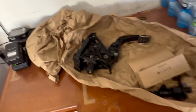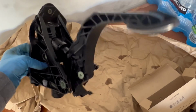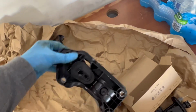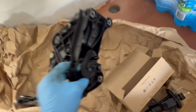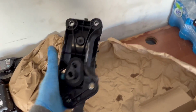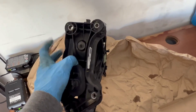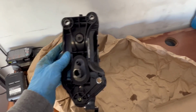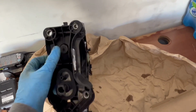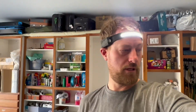Also, the clutch pedal assembly on the Mark 6 and every previous generation of GTI, Golf R, anything like that, instead of having one nut on the bottom like the Mark 7 does, it has two on the bottom and one on the top. So the Mark 7 has one on the bottom and two on the top, two nuts that you have to take off. The Mark 6s and everything else has two on the bottom and one to take off. So it's a little bit easier in that regard to remove, because two of the bolts are a lot more accessible than the Mark 7 one.